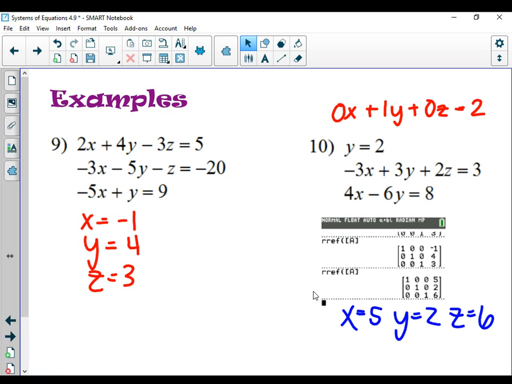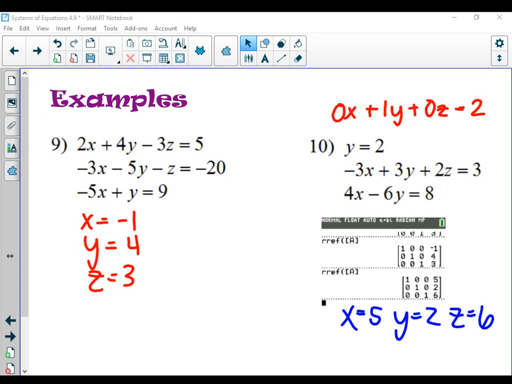Being able to do matrices in your calculator is going to help you a lot, especially on your ACT, because they have them where you can add them together, multiply them together, all that stuff. You would do that all in matrix. It's pretty cool how that works. If I wanted to add two matrices together, I would plug one into matrix A and one into matrix B, and then I would easily just do matrix A plus matrix B.